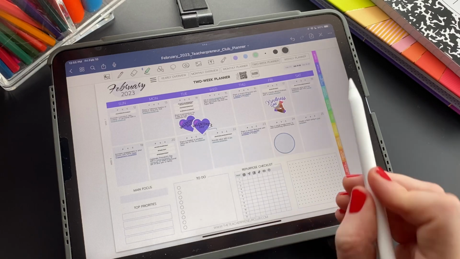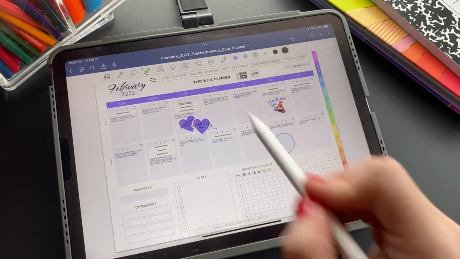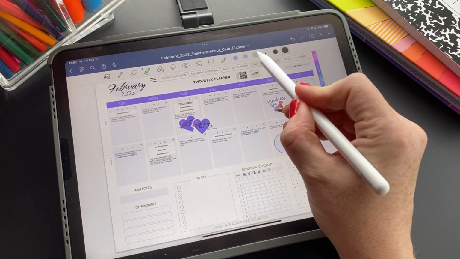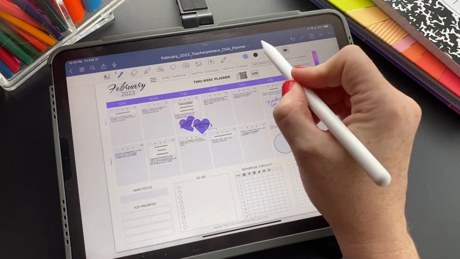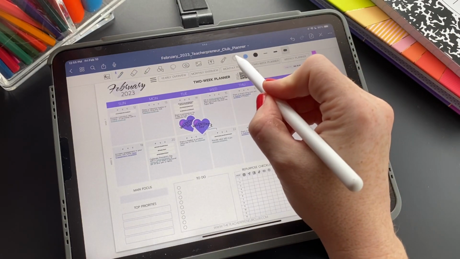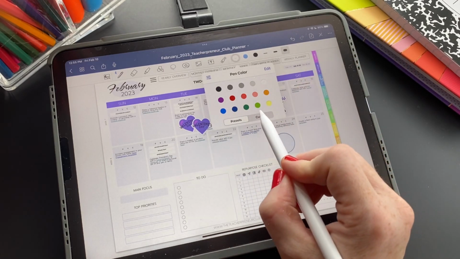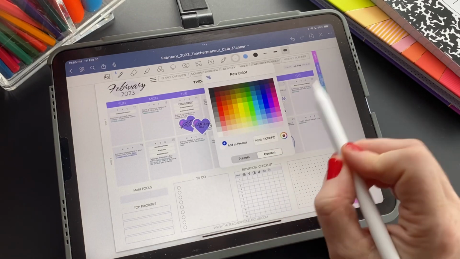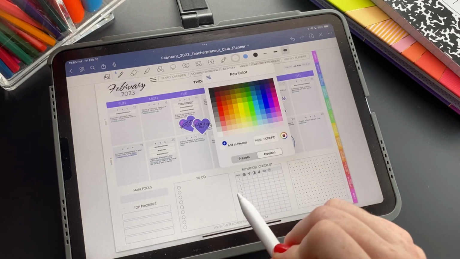So if you want your colors to match your branding or the planner colors, you're going to have to go in and manually add in hex codes for each one, which is a little bit tedious. So let's start with the pen, and let's just go right here to the white. This is the colors they give you. You're going to need to go to custom, and here we're going to need to add in hex codes, or you can pick and choose and then add that to our presets.